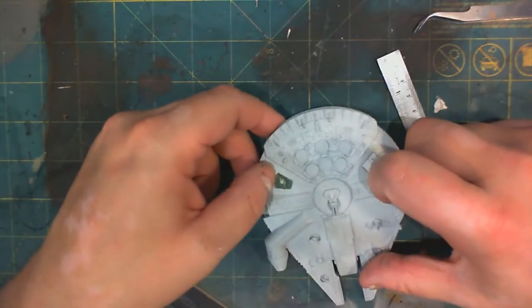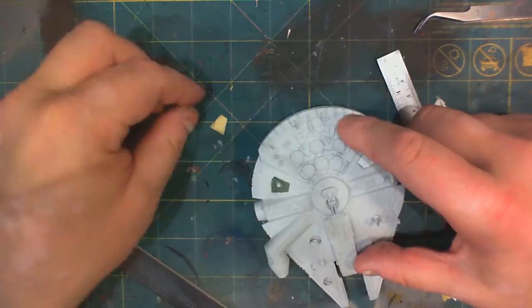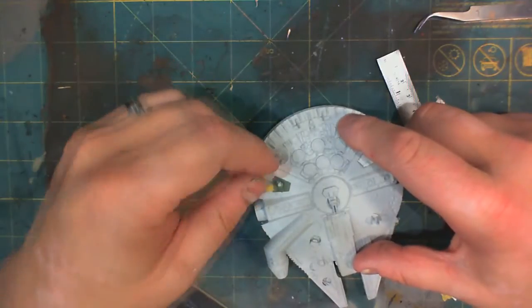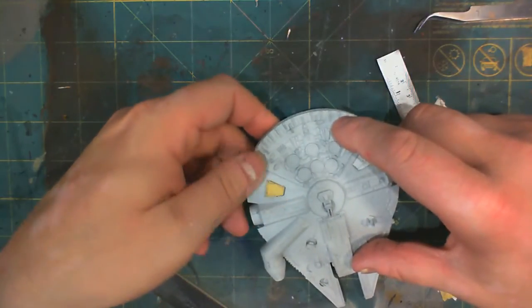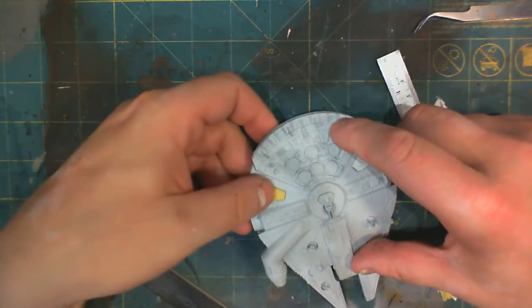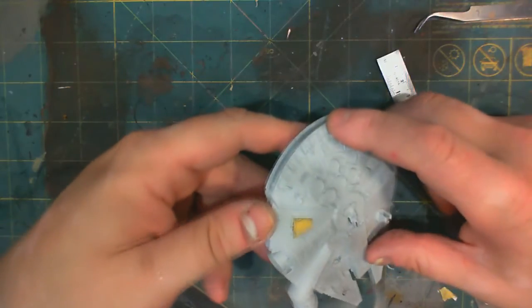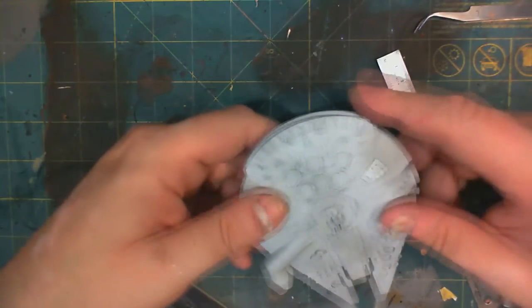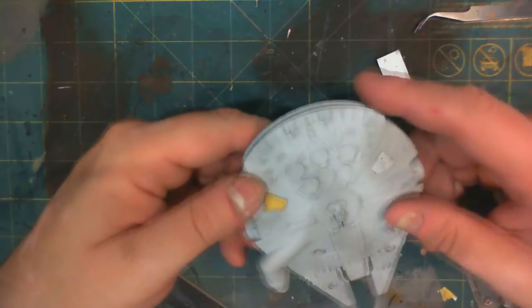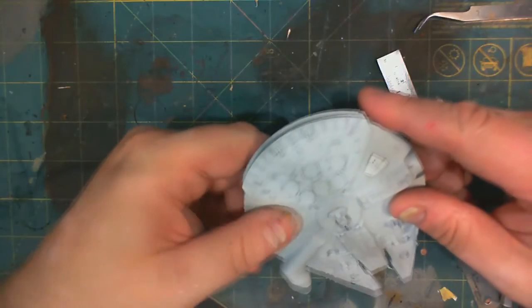So now that I've got that trimmed up, I've actually filled in this area with some freshly mixed green stuff, and I've used that for two reasons. One, to give this an even surface to stick to, and the other reason is because it has adhesive qualities that I can utilize. And I'm going to let this piece actually stick up a little bit. This one goes in pretty nice, but it's got a little bit of a ragged edge. And this one I'm going to let stick up, and I think that's going to be okay.